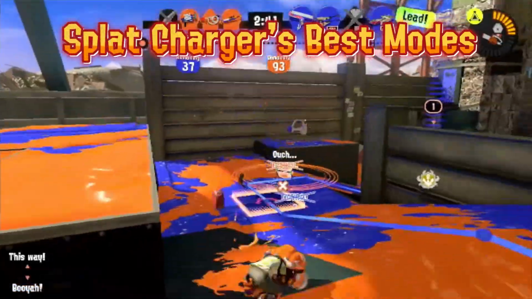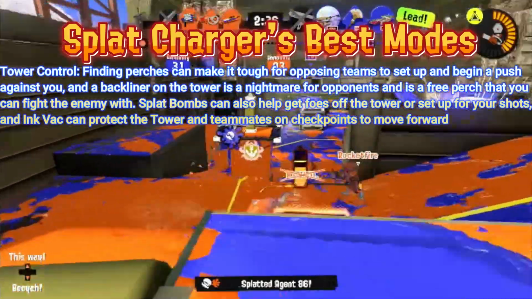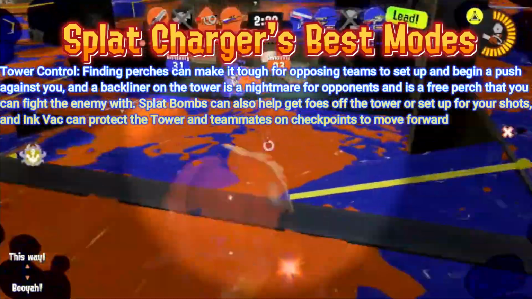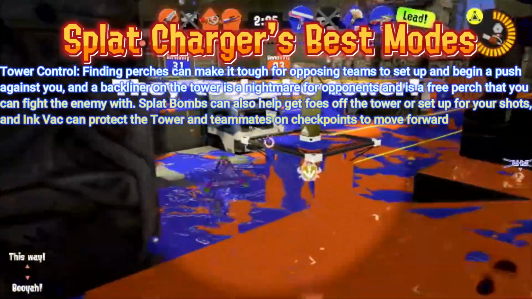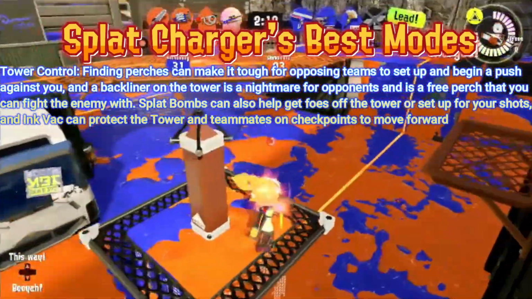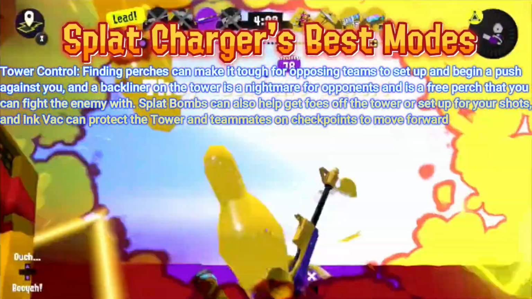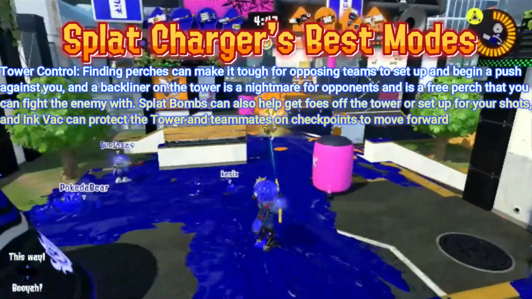For its best modes, I'd say it does its best work in Tower Control, as finding the right perches can make it tough for opposing teams to get set up and begin a push against your team or get through checkpoints. And believe me when I say a good backline player sitting on the tower is a nightmare for the opposing team, along with being a free perch that you can use to fight the enemy with. Splat Bomb can also help get foes off of it or defend yourself on it, and Inkvac is one of the best specials on it to protect teammates riding on it or yourself to get through important checkpoints.